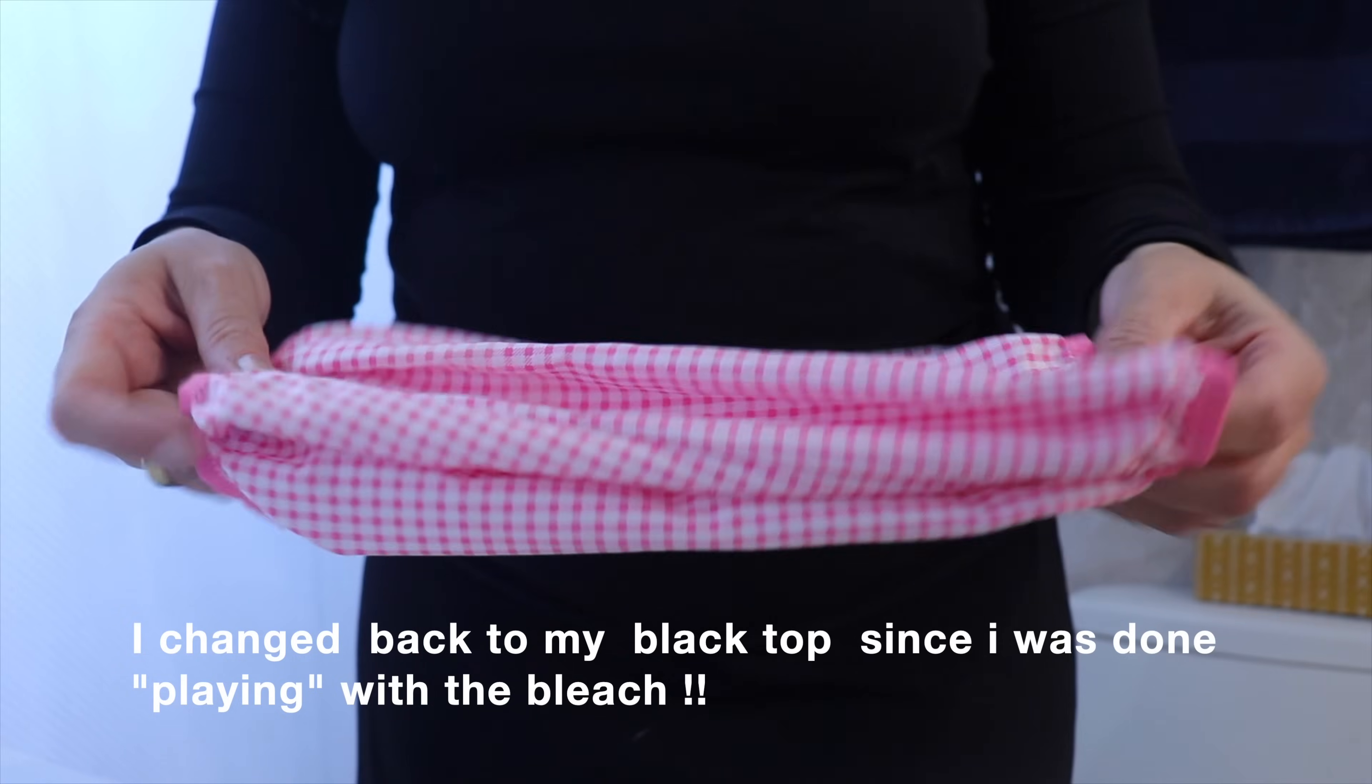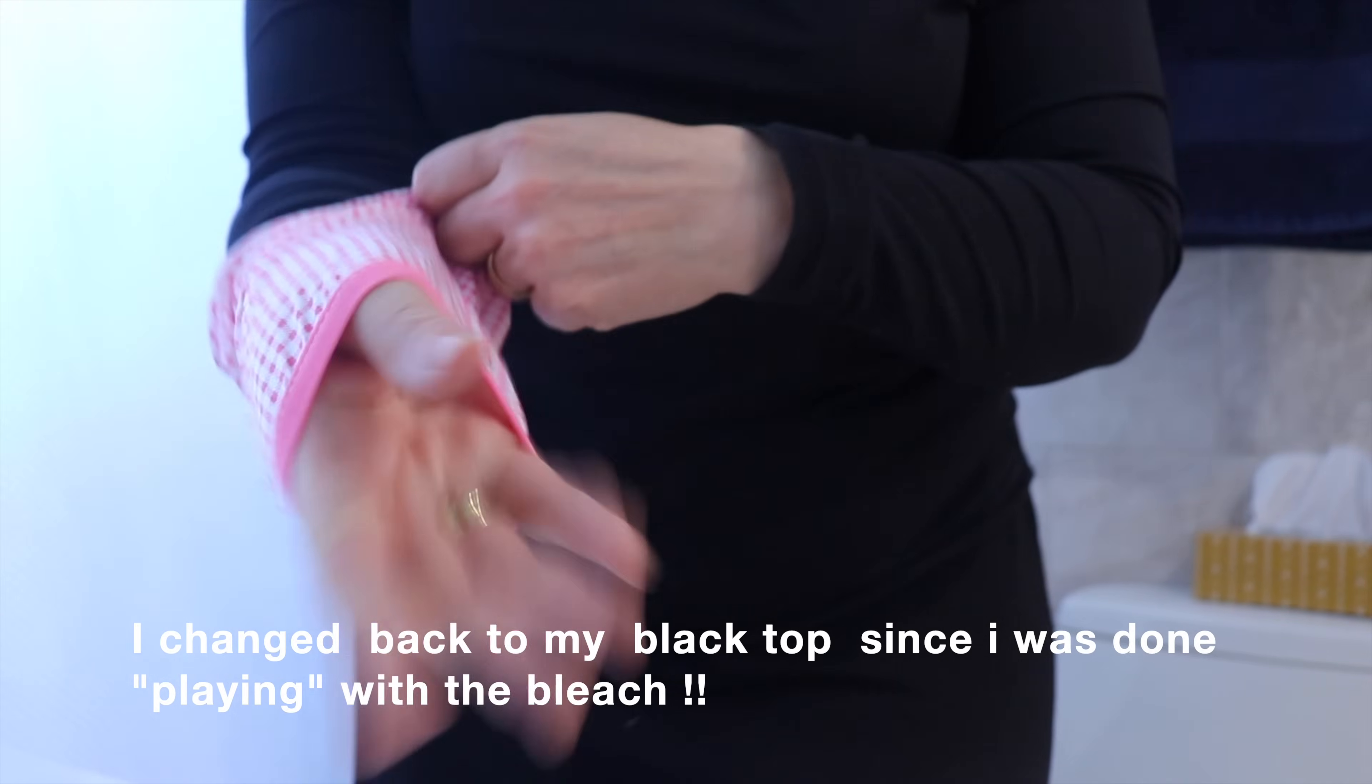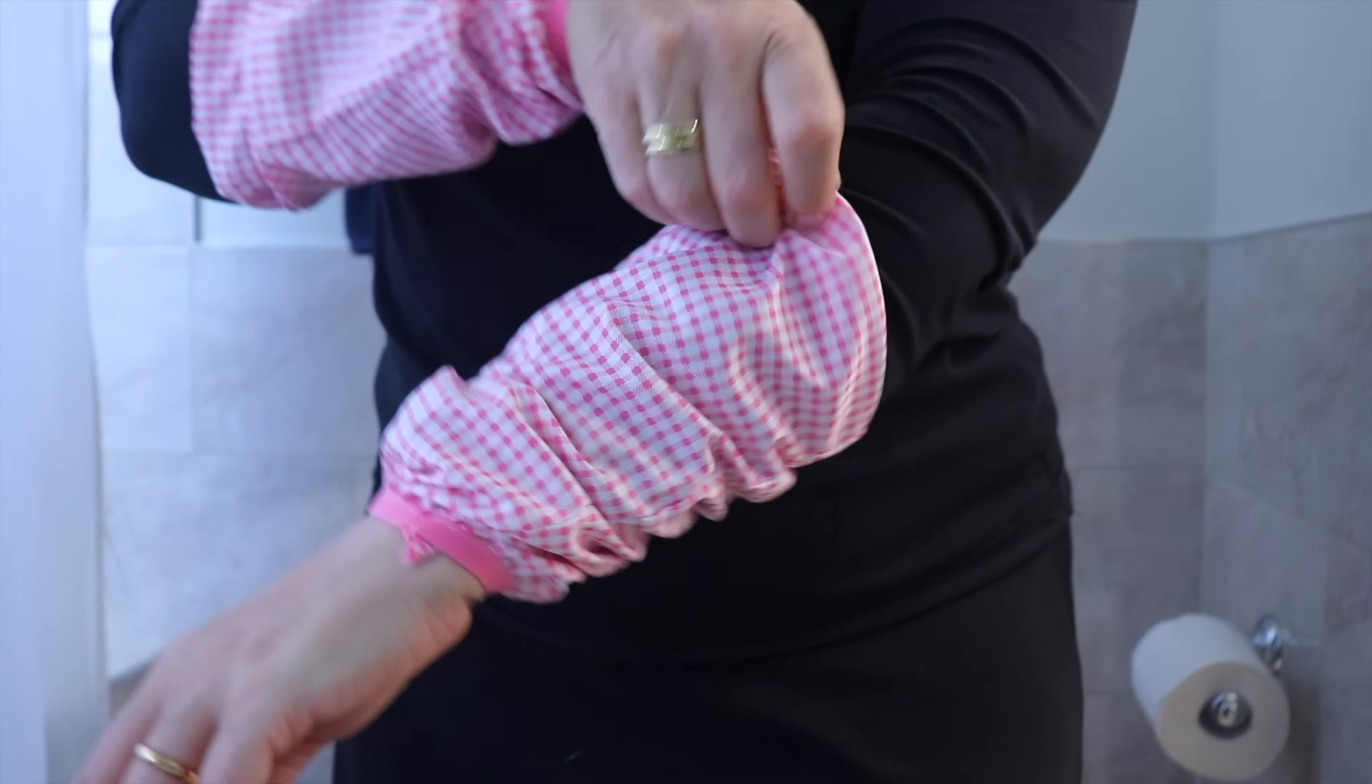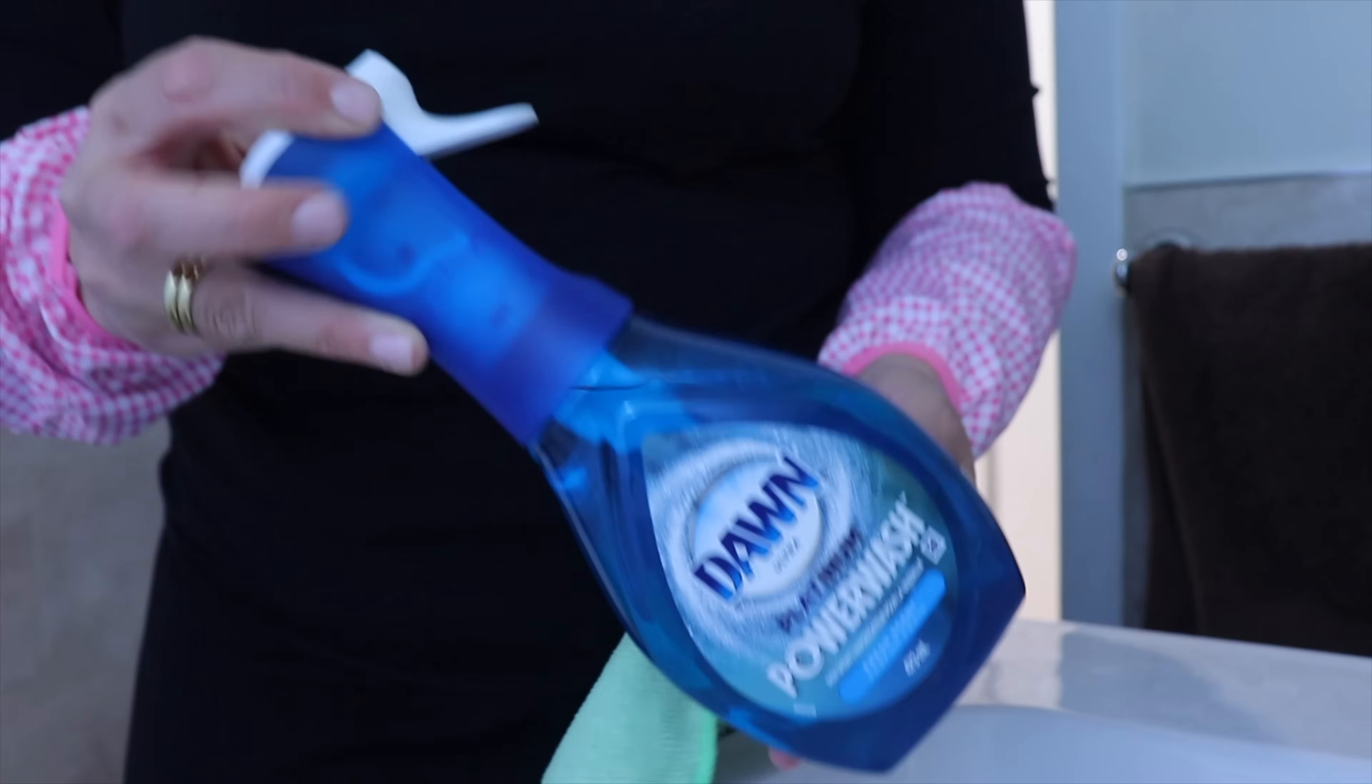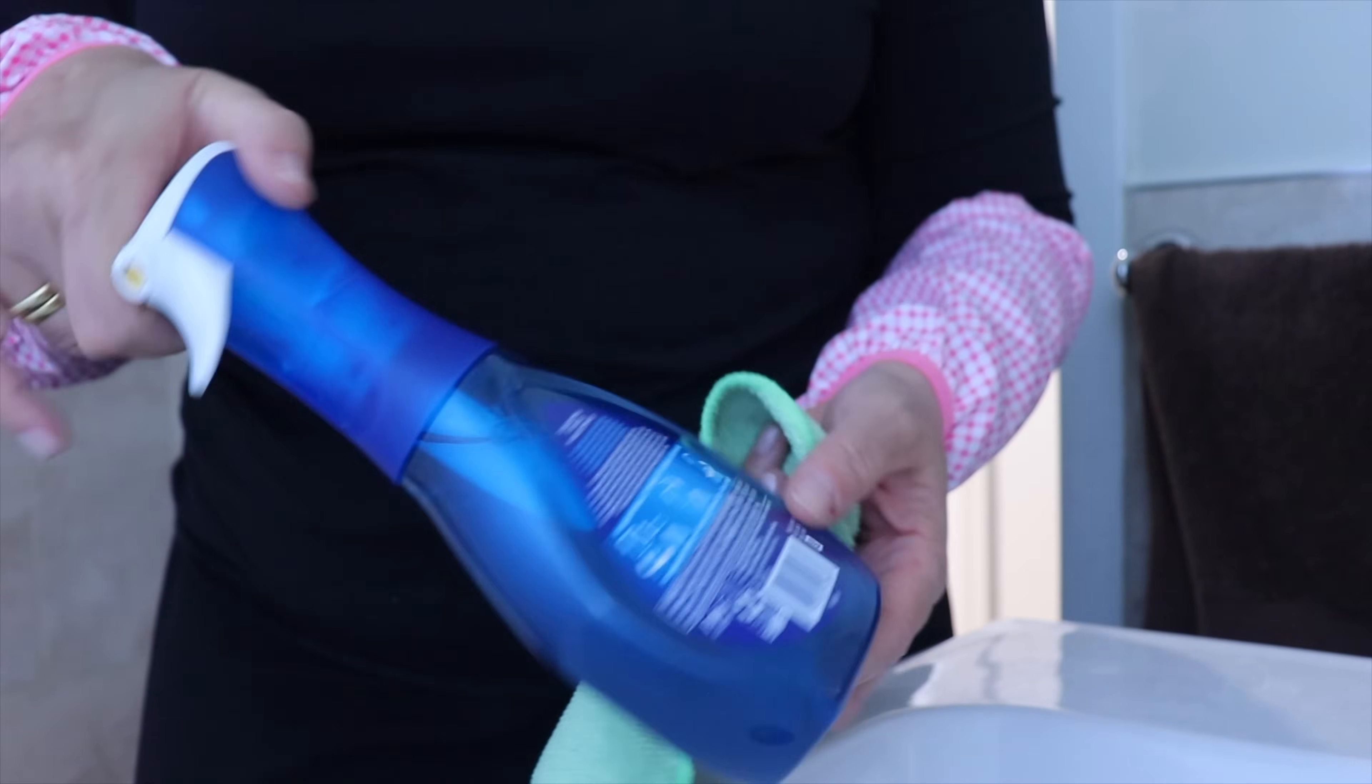Now that the bath mat, the shower curtain and the shower head are all clean, I will put my sleeve protectors to keep my clothes nice and dry. I got them at the local dollar store. I absolutely love them, I find them cute and very useful. Today, to clean the bathroom, I will use my Dawn Power Wash because I did not have any more Method cleaner. I used it all up to clean the dining room and the kitchen.